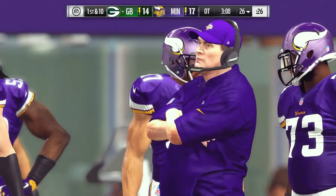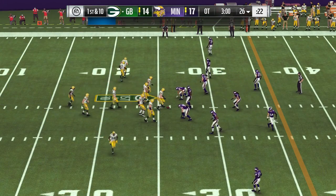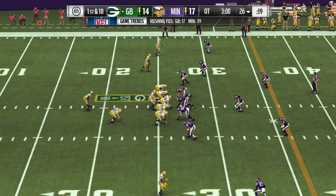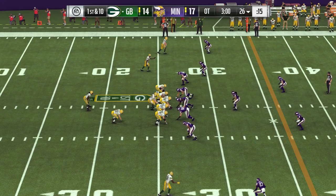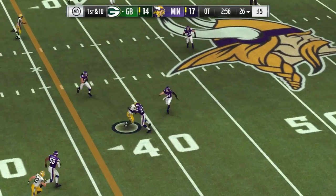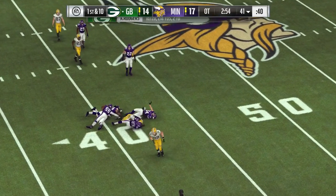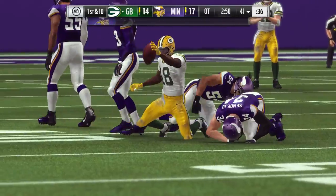Yeah, kick the field goal, you push it to sudden death, but you're also kicking off and giving the other team the ball with a chance to kick a field goal and beat you. Get the touchdown. Finish the game off. That has to be the mindset. First throw of overtime for Rodgers. Wide open receiver complete. 15 yards through the air on a first down.